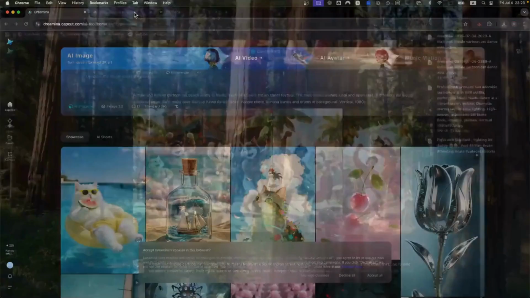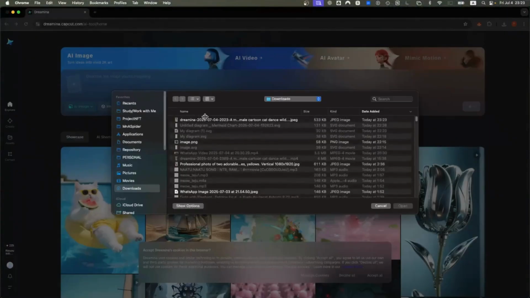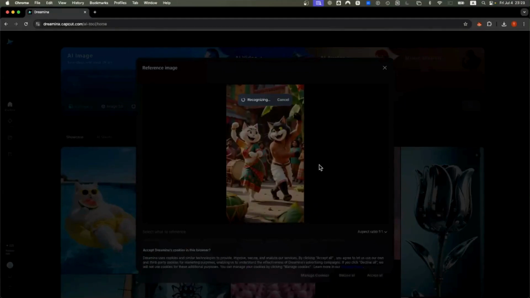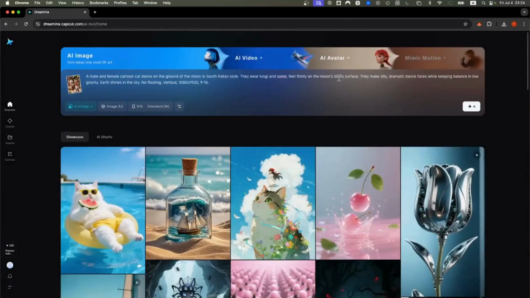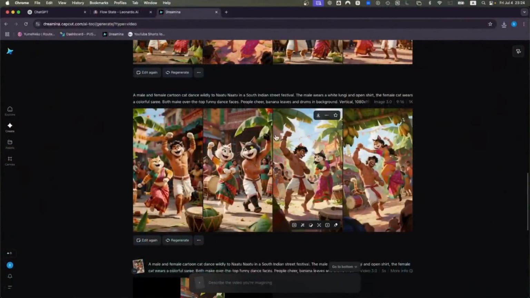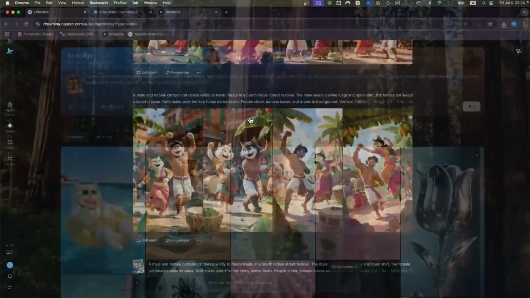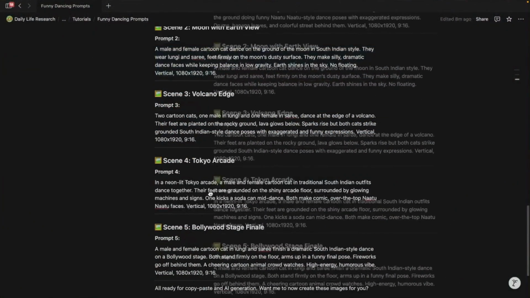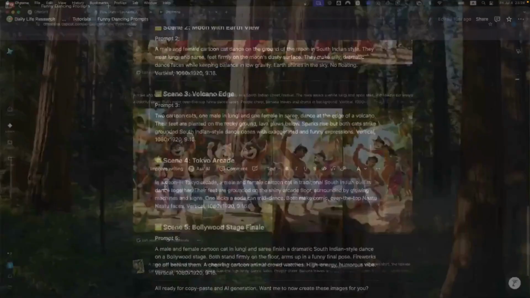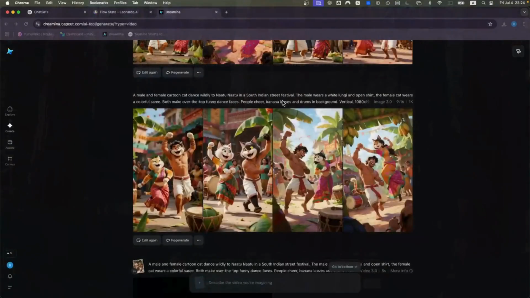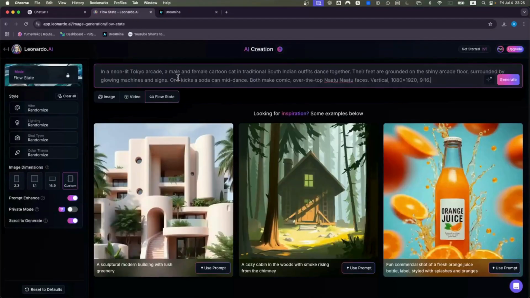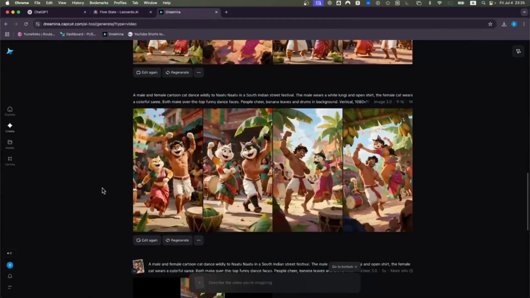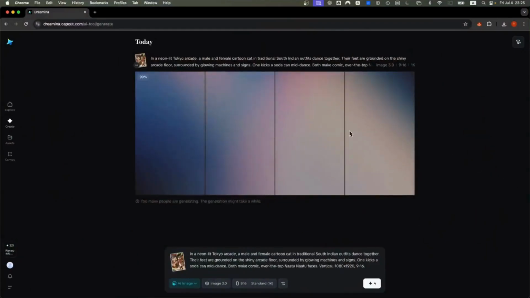Okay, so now I'm going to add that in this new account, and we add this reference image, and I'm going to add this moon style. Actually, I don't want to add the moon style for now. I think it's better to add the Tokyo Arcade. Seems very interesting, so let's add that. Yep. And similarly, I can add a reference image in Leonardo, okay, so the flow state would be good. Okay, I think I will just use this image.